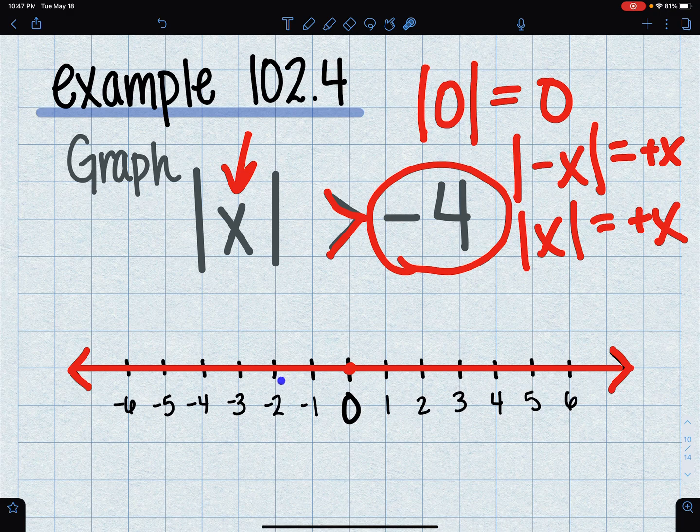Because they're not asking for the answer, they're asking for what goes here. And could a -2 go here? Sure, why not? What if we put a -2 right there and take the absolute value? Is it greater than -4? Yes. So that satisfies the equation. So x could be -2, and it could be -4, and it could be -6. It could be any real number. It turns out if you plug anything into here, you'll make it work. It'll be greater than -4.